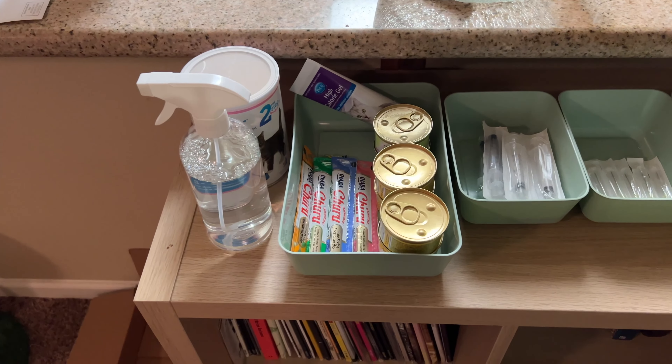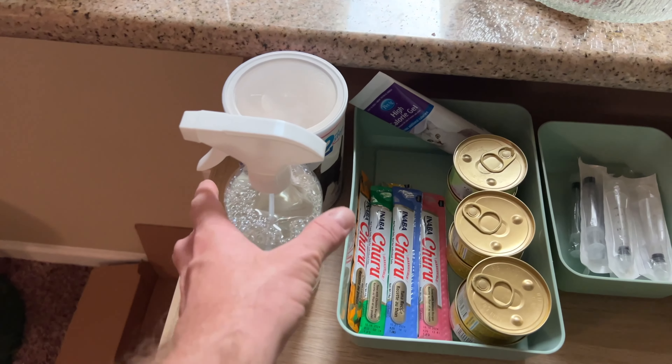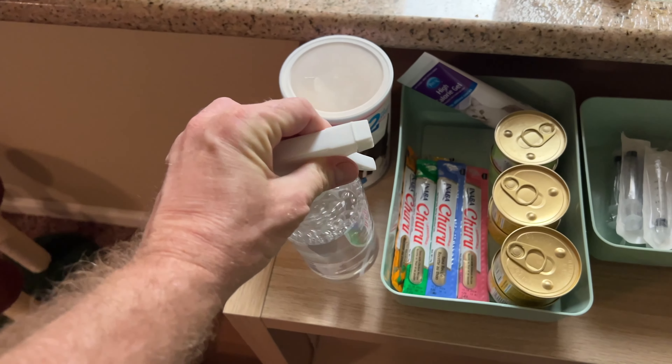Keeping with the Schmidt updates, I thought I'd show you what Kristen cooked up a couple minutes ago to hopefully make both of our lives a little easier. We have our kitty care station here where we've got everything that Schmidt needs. The water bottle is for after we inject him — we're supposed to kind of clean him off a little bit.